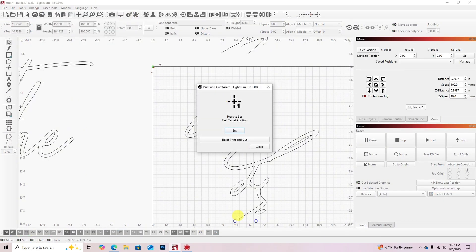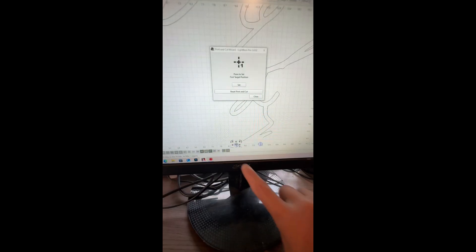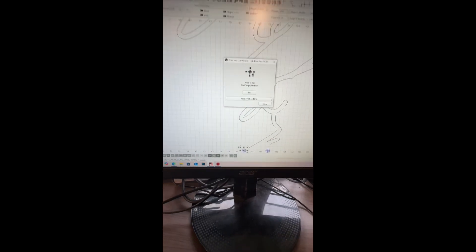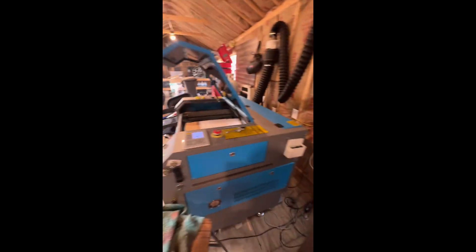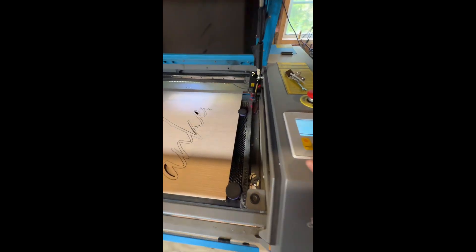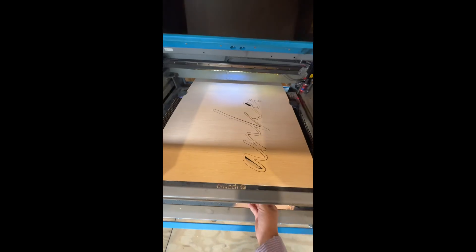This is where I got pretty mixed up when I started — it's mirrored. The first target you're going to select is the one closest to your controller, which is the right-hand side on the machine but it'll be the left on your computer menu. So I've got my first target selected here — this is the one closest to my control panel, the one we're going to line up first.